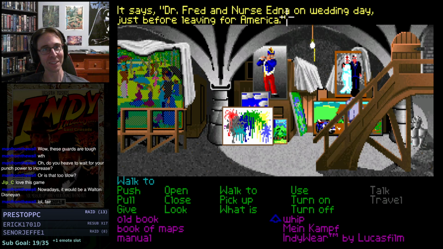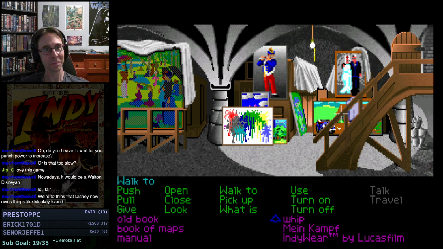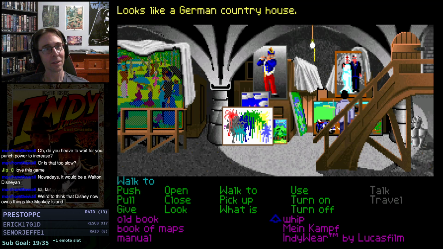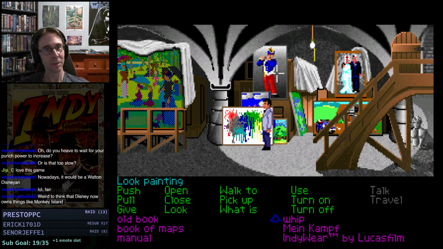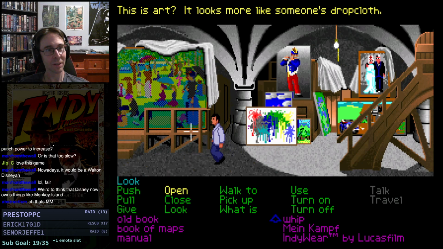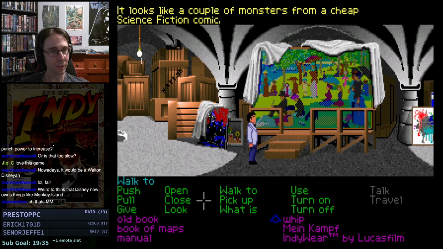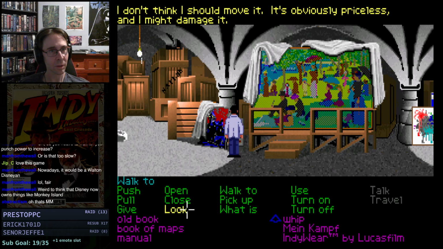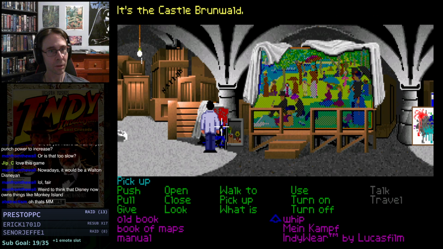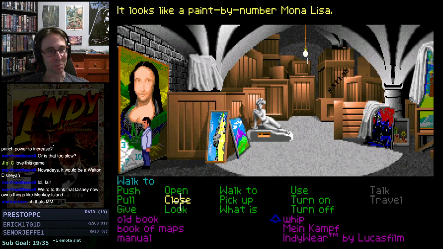It says Dr. Fred and Nurse Edna. Oh, on wedding day just before leaving for America. Looks like a German country horse. It's Edouard Manet's The Fifer. This is art. Looks more like someone's drop cloth. It's Sunday in the Park by Georges Seurat. Looks like a couple of monsters from a cheap science fiction comic. Looks like a paint by number Mona Lisa.